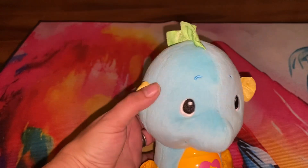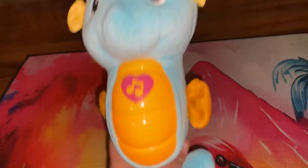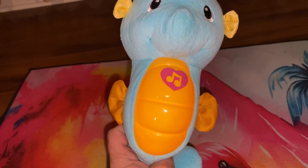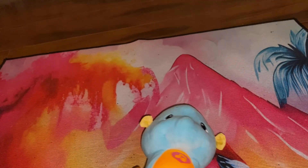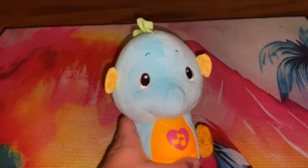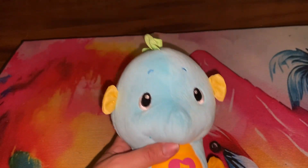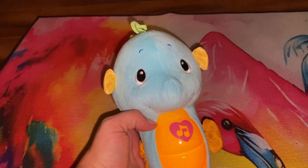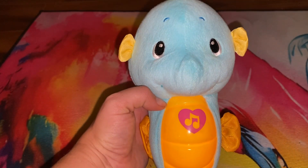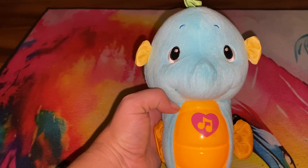I definitely recommend this — my boys loved it, we still have it. It plays eight different sounds and it will last for about five minutes of playtime. Nothing happens if you keep squeezing it, because once you squeeze it it just goes on its continuous songs for five minutes. So now it's playing a new tune and you can still hear the water, like the bubbles.